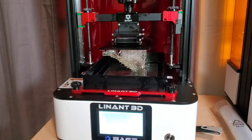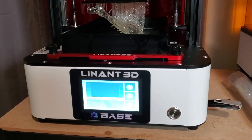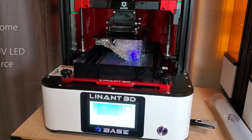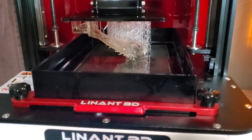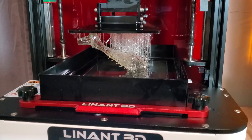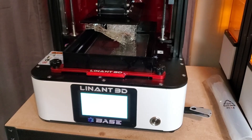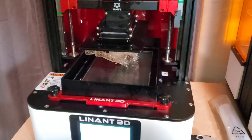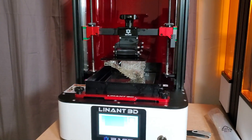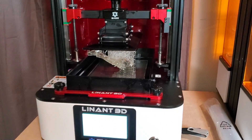All right everyone, I already got the printer up and running. I'll go over some of the specs — I didn't do an unboxing because if you've seen one unboxing, you've seen them all. So to tell you a little bit about the printer: it does have a 10.1 inch 8K monochrome screen. Right now I have some transparent resin in here printing the bottom half of the Human Torch for my Fantastic Four diorama.